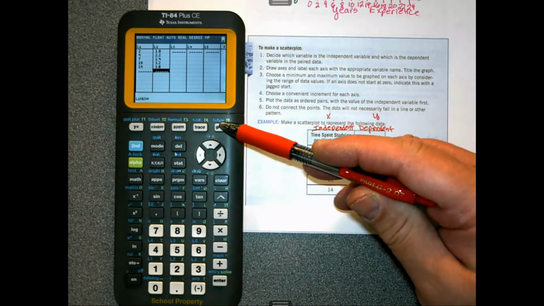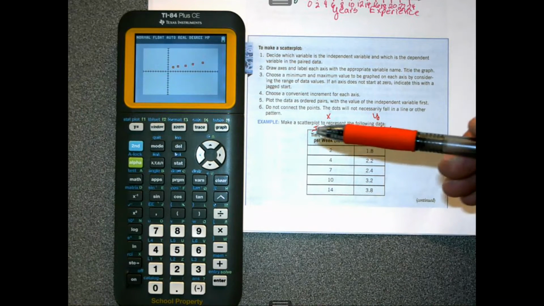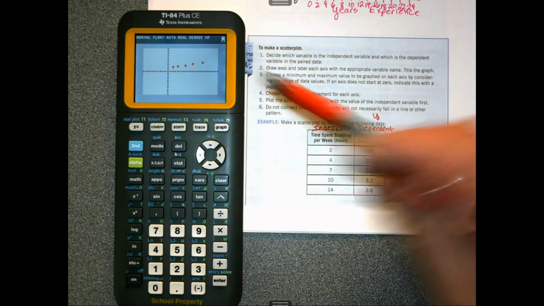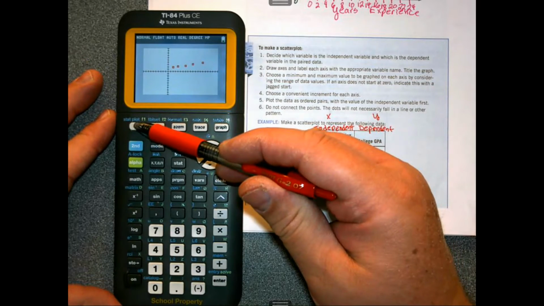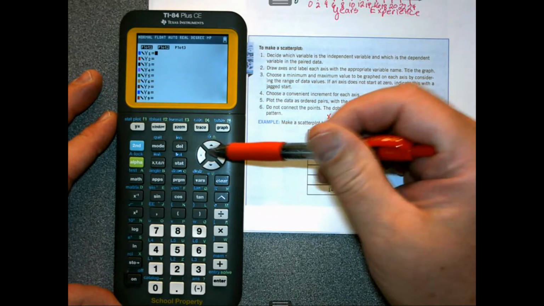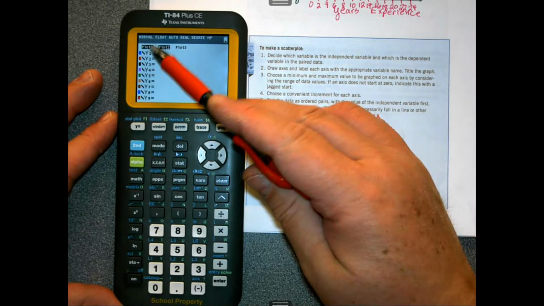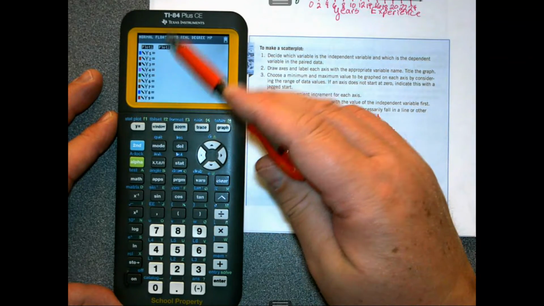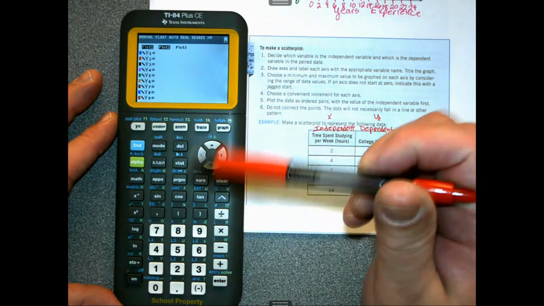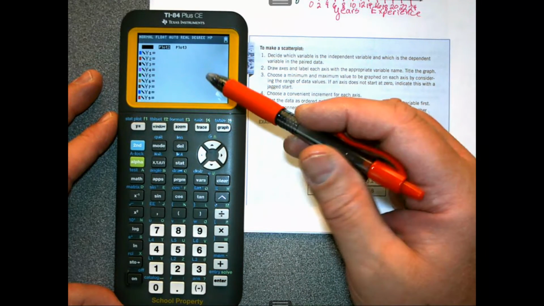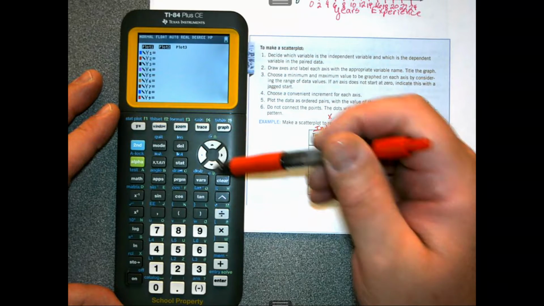Then I went to go graph it. And here's a couple of things if you don't get this graph. If you go to your Y equals, see how I highlighted my plots here above my Y equals? You've got to turn on your plot 1 and your plot 2. Actually, we don't need plot 2, but that's okay.